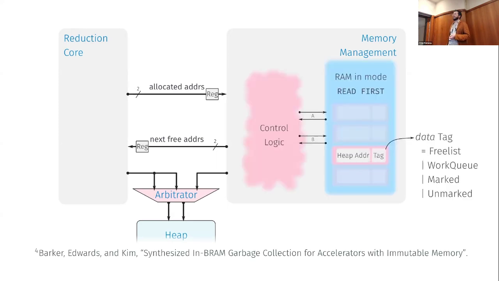That's the ideal case. So we're taking some inspiration from Martha Barker's paper from FPL a few years ago. And the way we handle this allocation is having some control logic and only one kind of bookkeeping block RAM. Each node in that block RAM just has a tag and a heap address. So all we're doing there is maintaining a couple of different linked lists. The most important one being our free list, a linked list of all the things that are still okay to allocate.